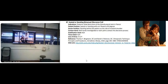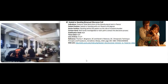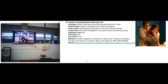So again, I'd probably say 20 degrees is your limiting factor here. 90 degrees is your limiting factor there. And then maybe about 5 or 10 degrees of medial to lateral glide. So let's even relax there. Just define those borders before we get there. If you set up on your patient during the exam, and you're doing an A to P glide from an inferior position, we will stop that exam.